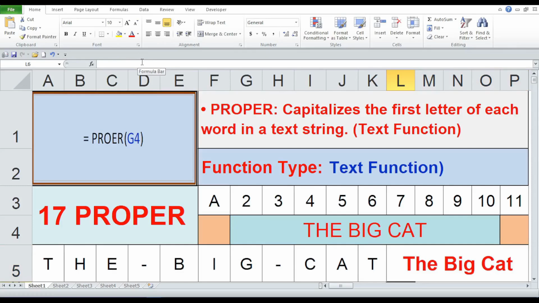Conclusion. These functions are invaluable for formatting text, ensuring consistency, and improving readability. By understanding and applying UPPER, LOWER, and PROPER, you can effectively manipulate the case of text strings within your Excel worksheets.